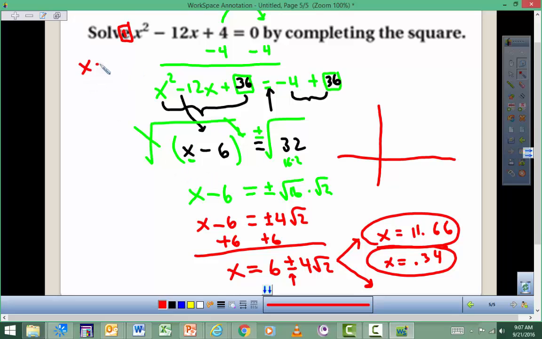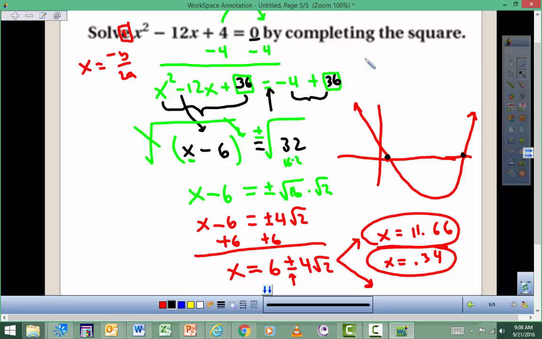And if we wanted to, we could find the vertex, right? Remember x is equal to negative b over 2a. That was a previous lesson. Almost seems like a year ago. It was just a few weeks ago, right? Well, what we found out is these two numbers are the zeros. So there's a 0 right here, and then there's a 0 way out here at 11, and somewhere between is the vertex, and the parabola opens like that. So again, what we're doing is we're finding zeros.